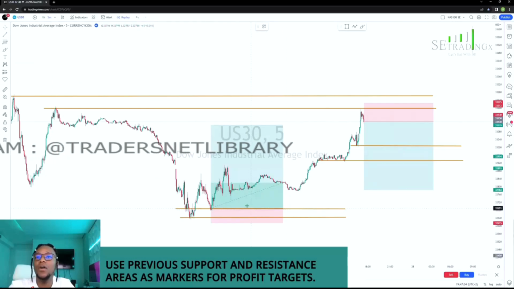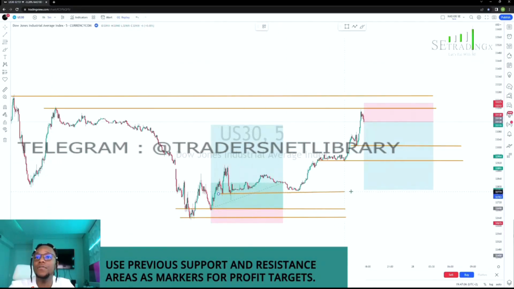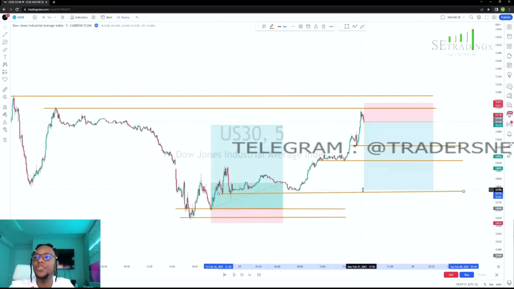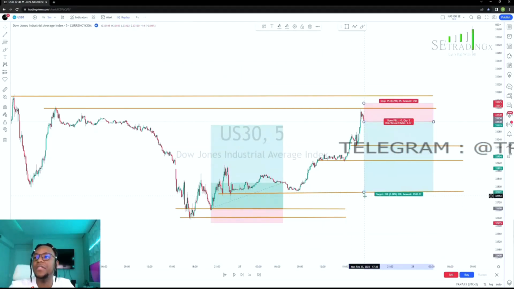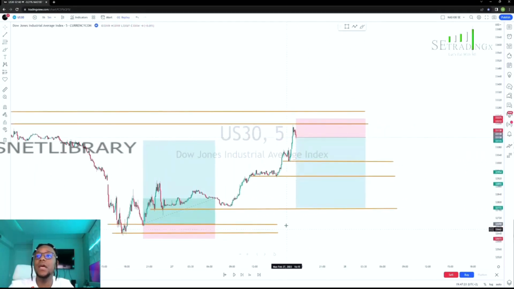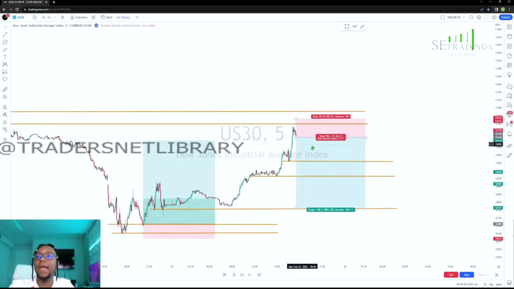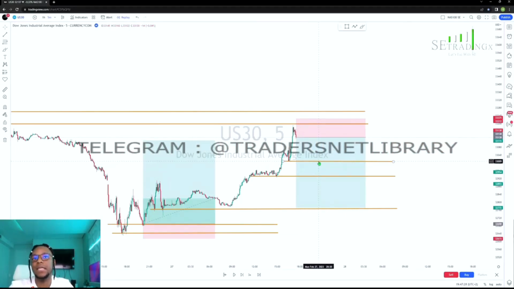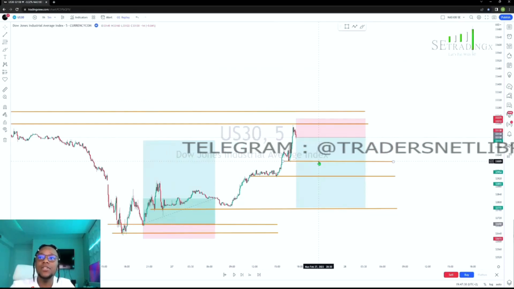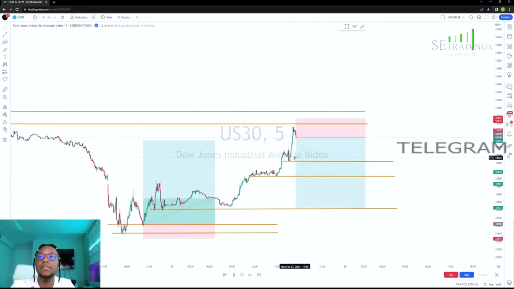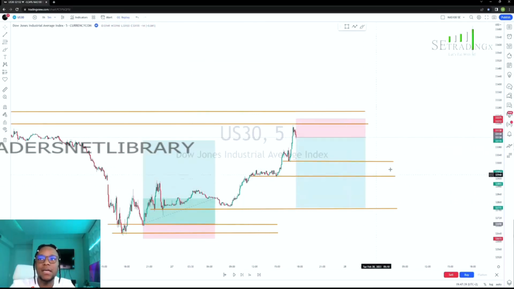And then over here, down below, I'm looking at this as another area to secure profits. These are all just potential areas that price could go, and that's basically why I'm using them to secure my profits, or as areas where I expect a little bit of pullback as well. That's what it is basically all about. So I determine where I'm going to collect certain profits based upon previous areas of support and resistance, depending on where price is trading at. And that's basically it.